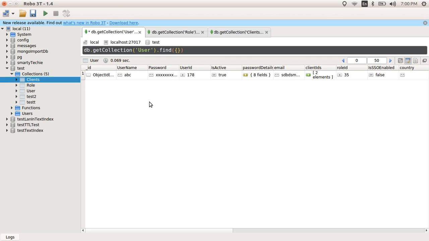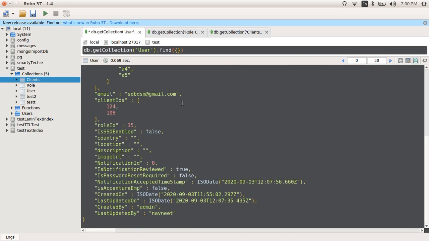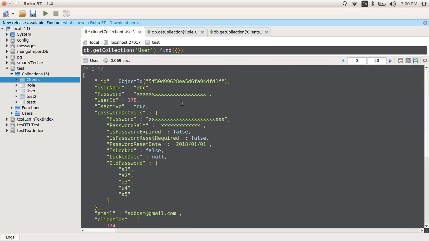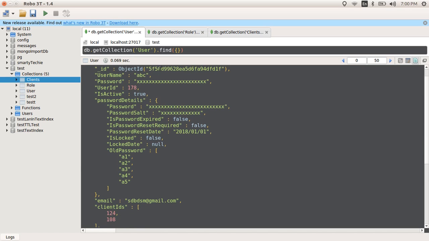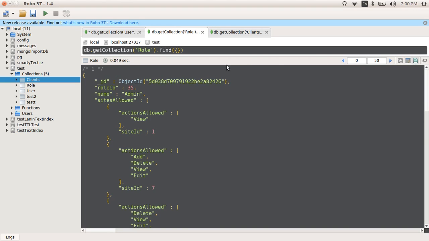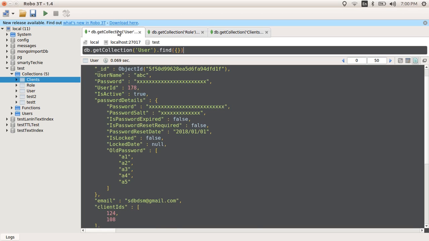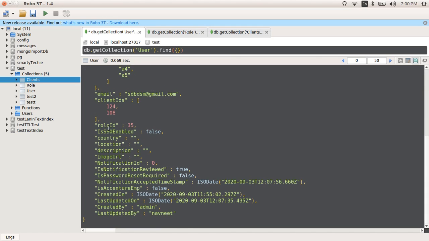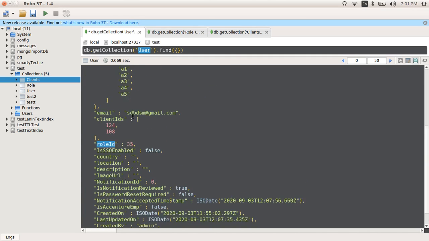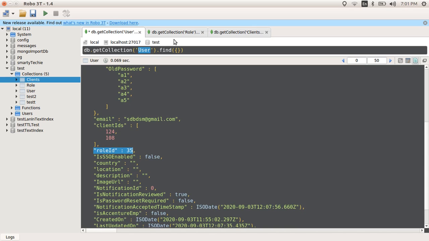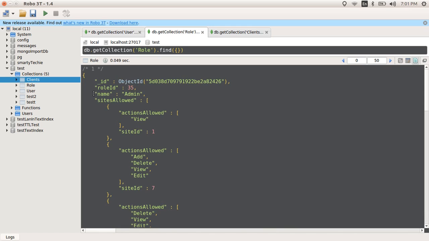Let me just show you by example. This is one particular document, and you can see that we have a number of fields. I have another collection, that is role, and here I have these particular fields. I hope you got that. This is the primary key. I have an _id as well, but I am using the role ID. In the user collection you will see that I have a role ID too. What if I want to get a user with its role preference as well? I have a role collection, and in it I have a role name and the particular sites which are allowed for this role.